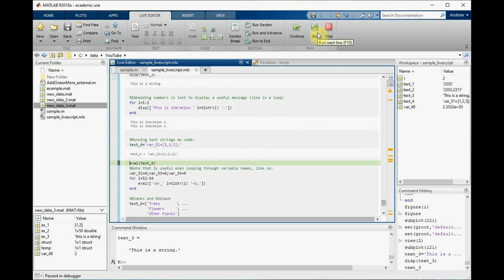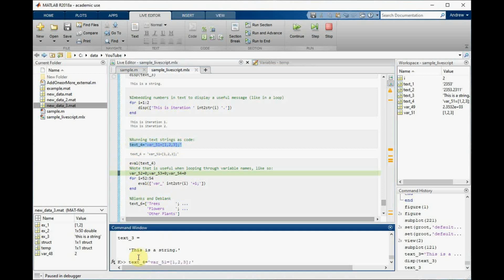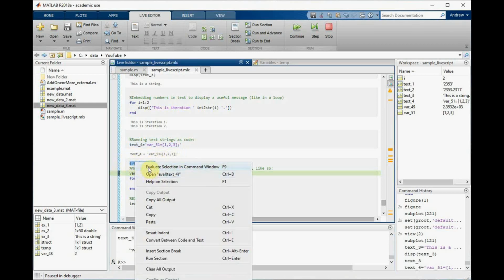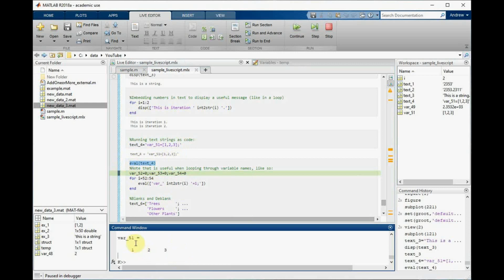Another thing you can do with text is using eval commands, and what this just means is instead of writing the code itself yourself, you can now have another line write it, do it for you. So if I write this variable and I put it in here, what I get, well, I didn't actually, I left a semicolon in there so you can't see. So that's what it says it was, and if I evaluate this, now you can see that it will give the same effect as if you just ran variable 51 equals 123.